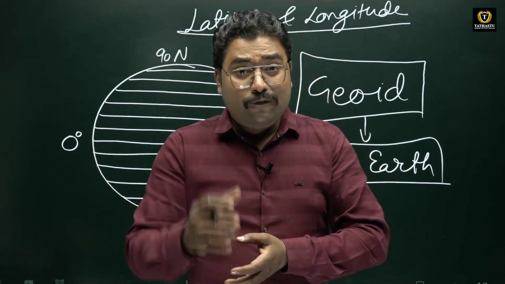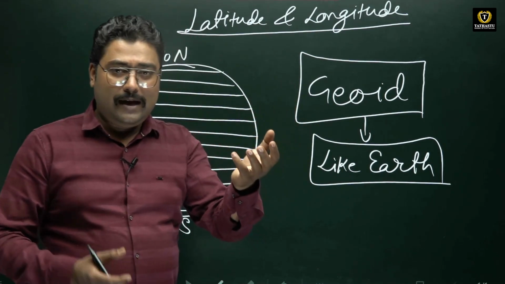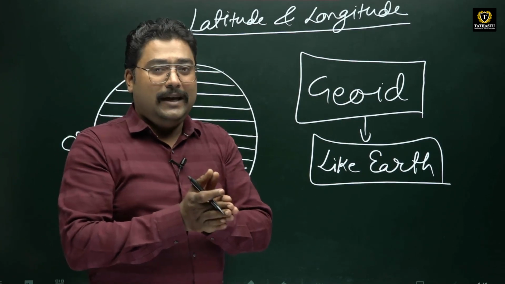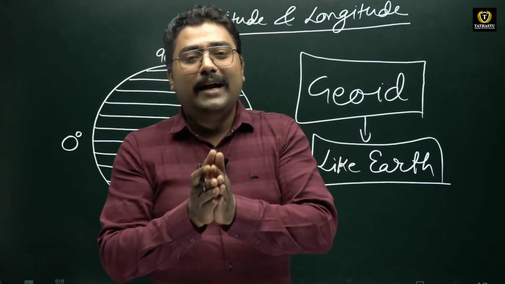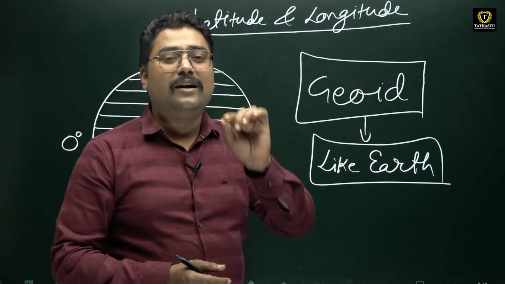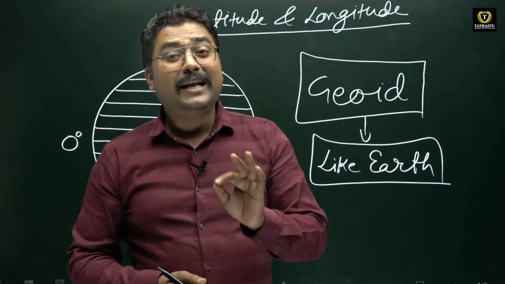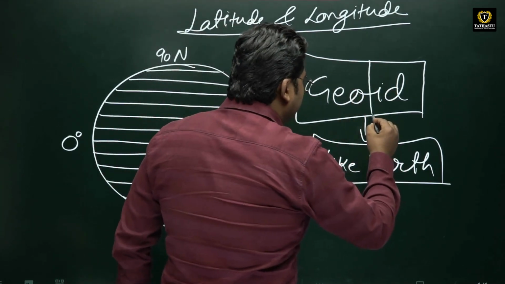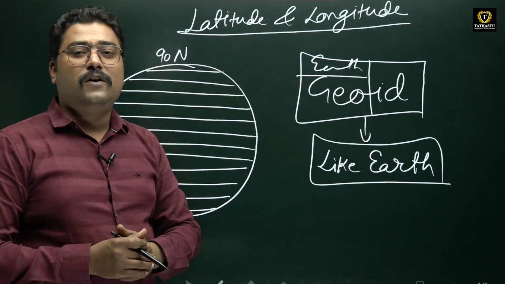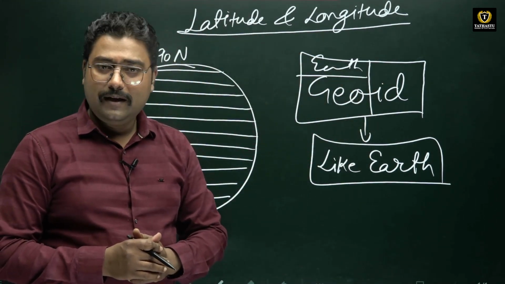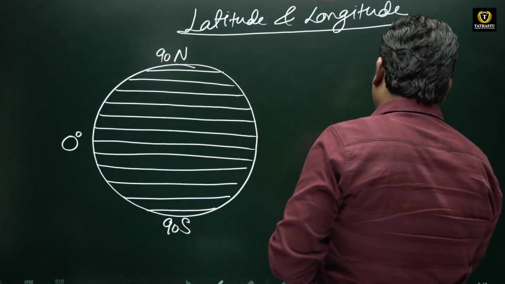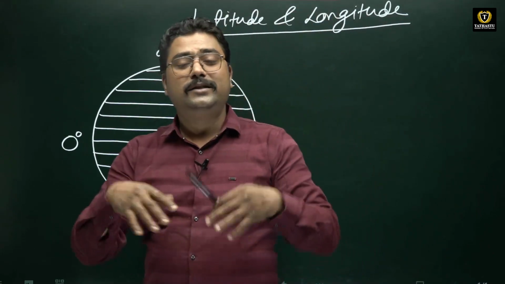But if we take the photograph of earth and match it with another one, is it going to be the same? Yes. This means earth looks like itself only. That's why the shape of earth is like earth only. Means identical in shape. That's why if we break the term, geo stands for earth and id stands for identical in nature. Clear? But in geoid, the question is there, we have to imagine things. That's why we have imagined it as a circle.